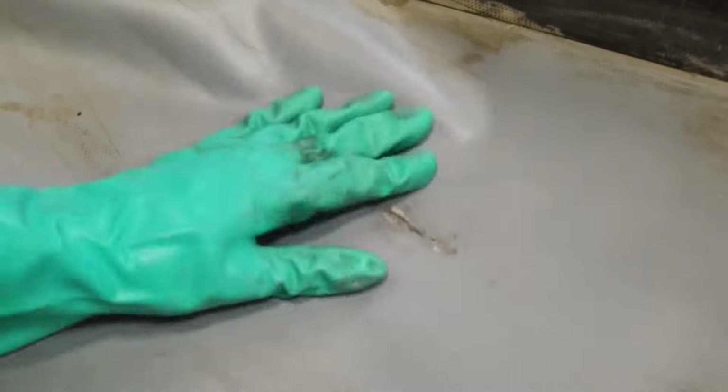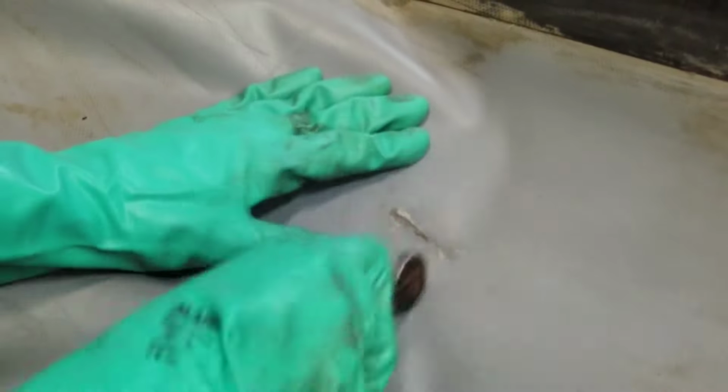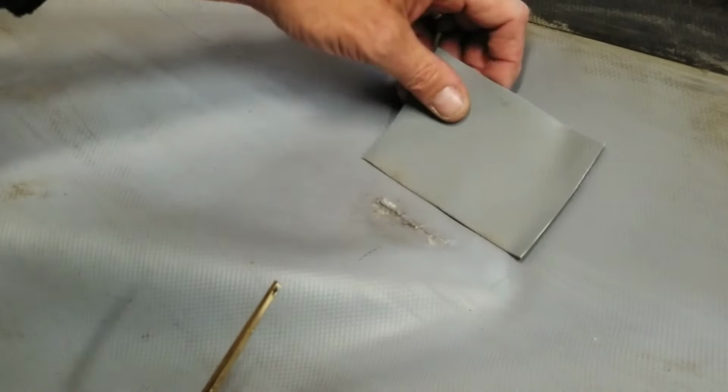Now let's get the outer surface ready for the outer patch installation. As you can see, I'm once again using the MEK to clean off the glue that kind of spilt all over during the original installation of the inner patch. And I'm going to wipe off any grease or dirt or debris that may have got in there that can contaminate the glue. And let's get this outer patch ready to be installed over this tear.